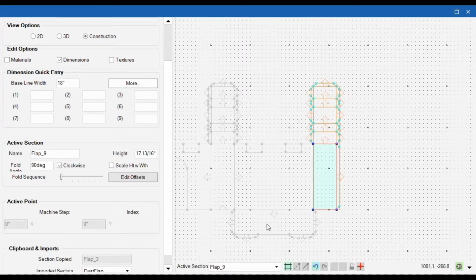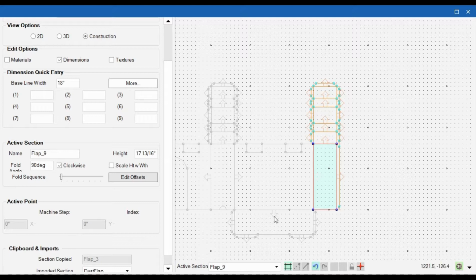Then we just need to do this bottom piece here, and again, if you notice the arrow here pointing down, the arrow is pointing the direction of the hinge. This is the hinge line, so here's the top, and on this particular one, this would be the right and this would be the left.